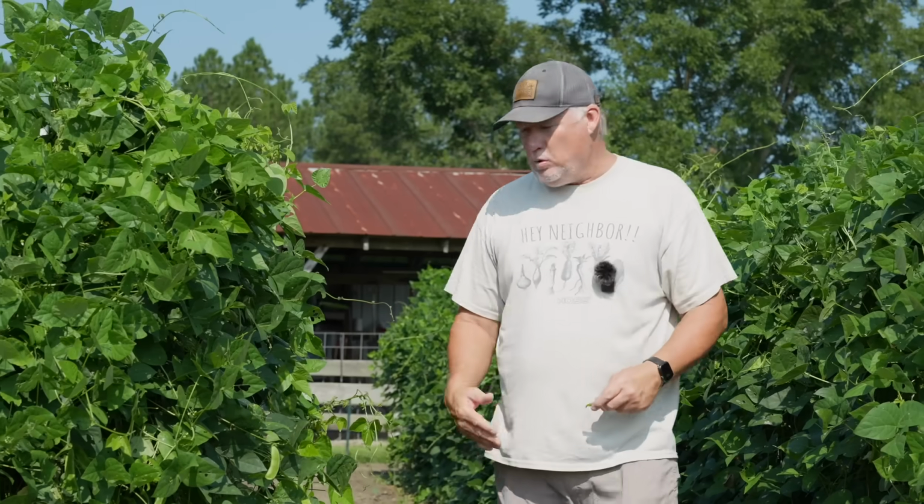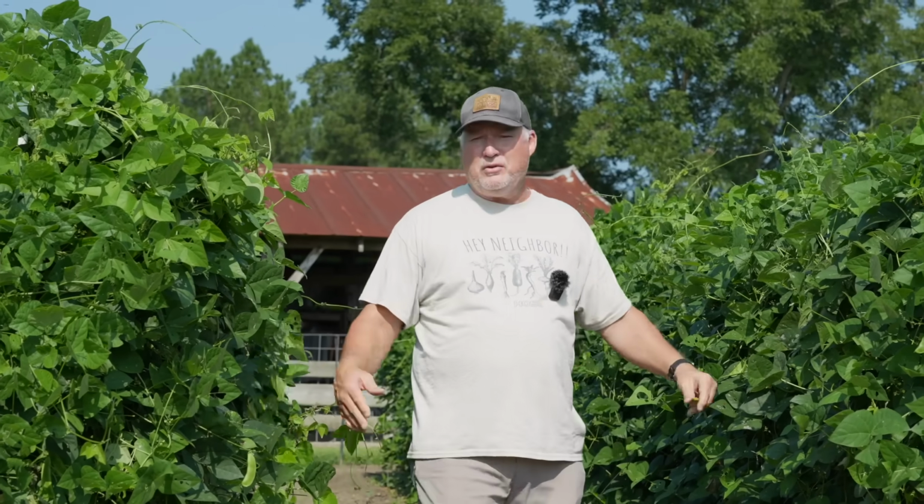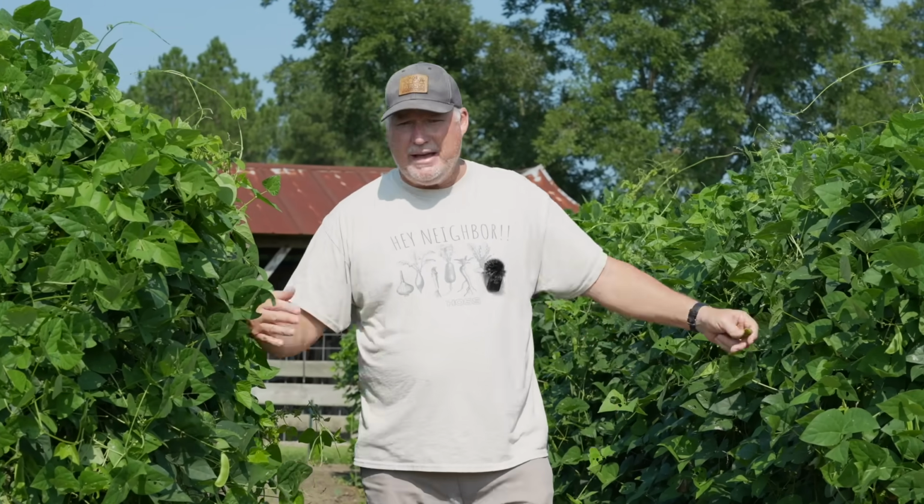You see how wide we are here? You got to be able to get in there and work the soil and keep your weeds down. So you want to leave yourself plenty of room here. 30, 36 inches is way too close to plant them together. So this is one of them crops you really got to spread out there.